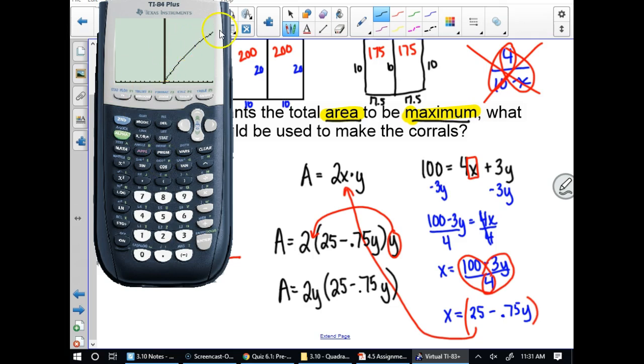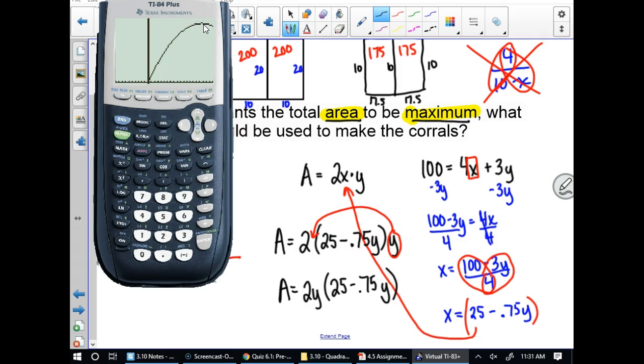And so that I can see a lot more of the graph, but my x needs to change also. So if I make my x max, what do you guys think? Like 20? Okay, that'll work. And since I'm only finding maximum, all I really need to see is maximum here. It's okay that you don't see the whole graph here. So as long as you can see the maximum, that's going to work.